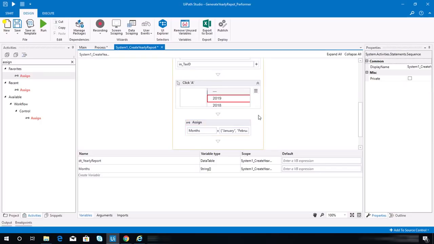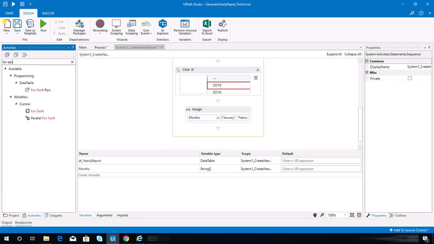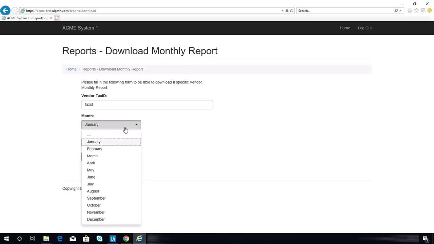So the next step is to have a for each loop. We'll need to find that for each loop, because what will happen is this. The first thing is you paste a tax ID in here, and then you select the year, for example 2019, and then you need to navigate through all the months and click the download report, because we don't know in this activity what month has an available report.